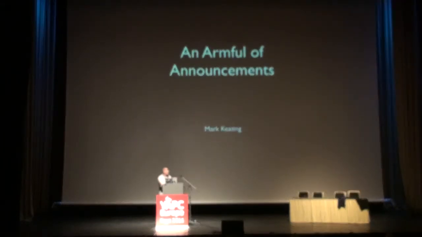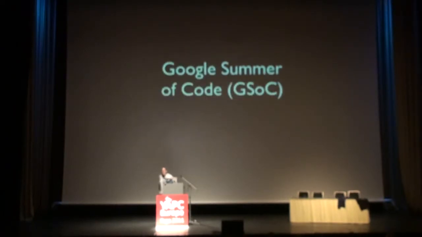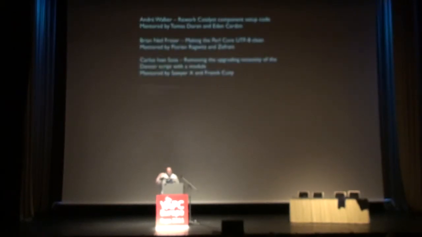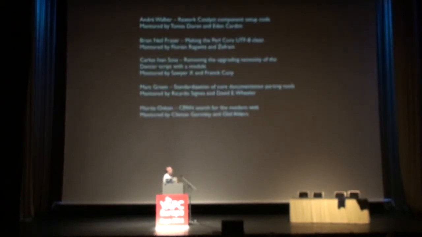Okay, I'm Marc Keating. This is a lot of announcements that I'm going to do quite quickly. Google Summer of Code this year. Quite a lot of fun has been had. These are the 6 people we had doing the Google Summer of Code. We chose them, pretty much cherry-picked them from people who wanted to do the event because they were really, really keen, had really good ideas, and were already talking in the community.